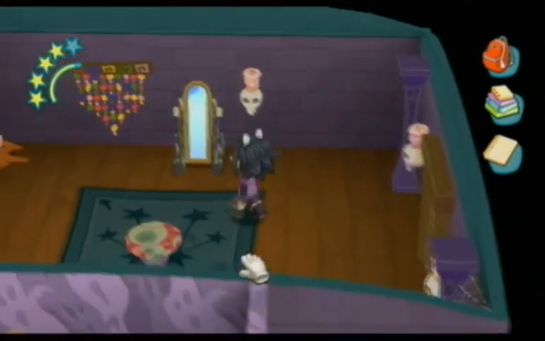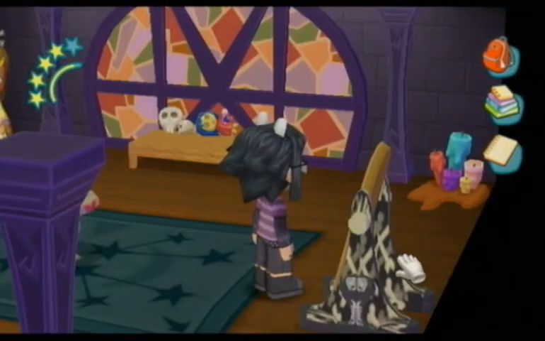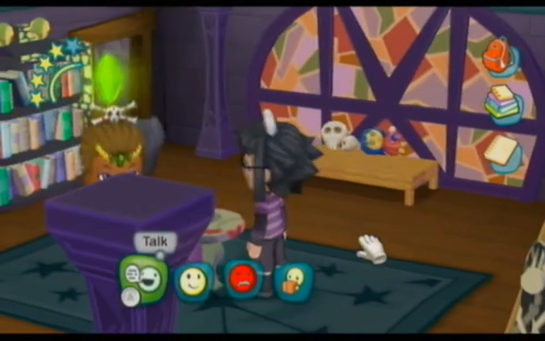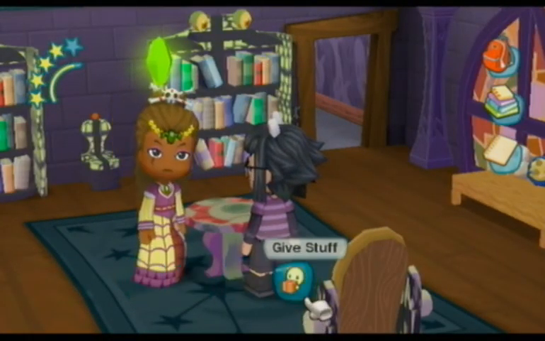So, for Madame Zoë, I built this mirror made out of skeletons and fish bones. I built this table made out of eyeballs and snakes, and then there's a chair in the background that was made out of snake skin.